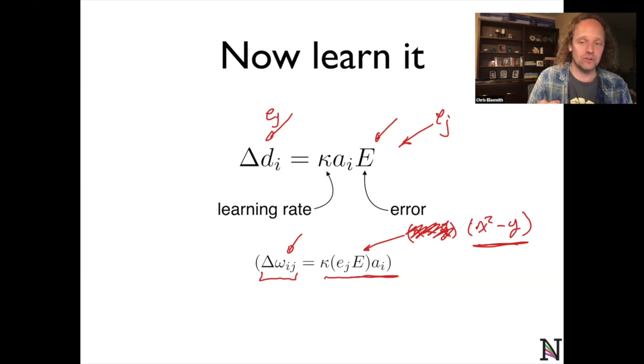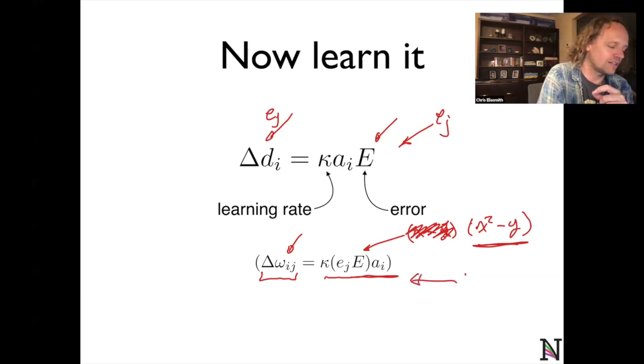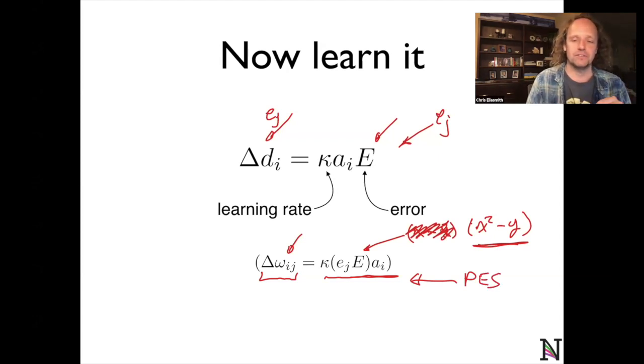But if we don't know what functions we're trying to compute, and maybe the system is generating sample points on the fly, then we can use something like this learning rule. This is, again, that PES learning rule, and it actually learns those weights on the fly in order to learn how to perform a new function. This is exactly what Spawn is doing when it's doing the reinforcement learning example.